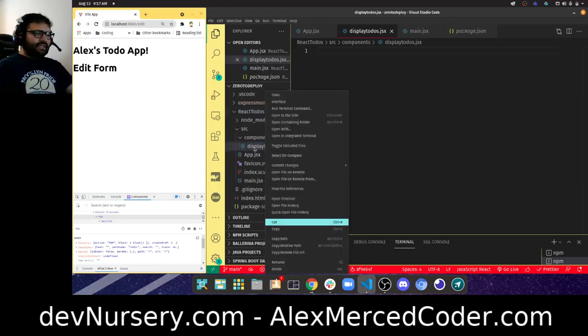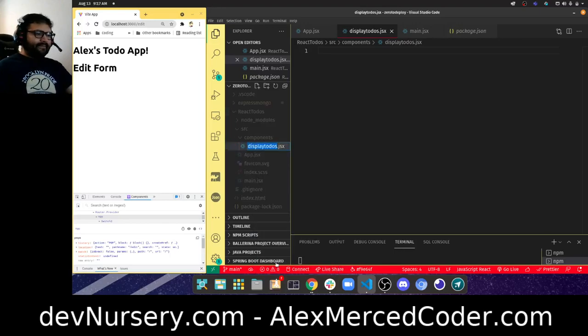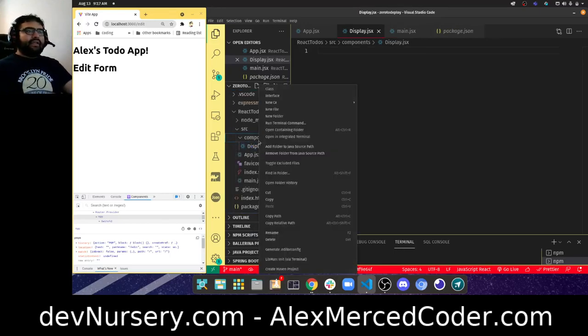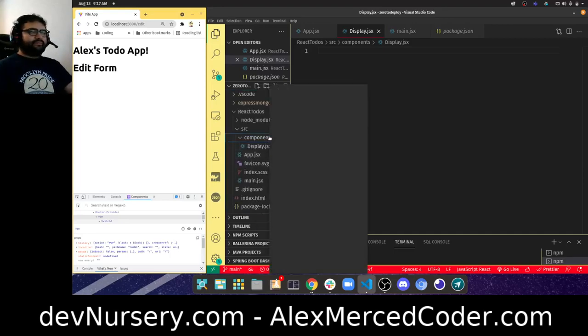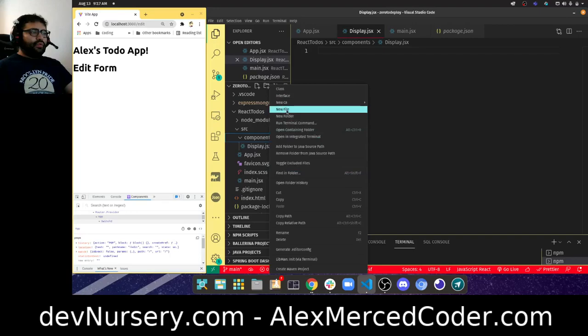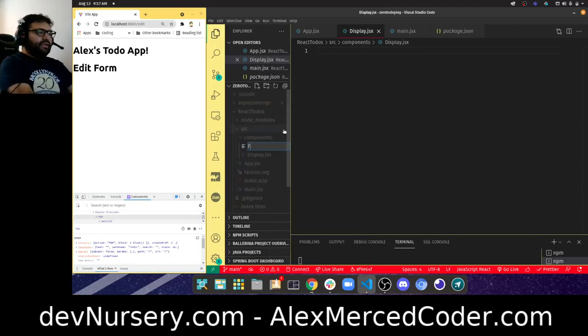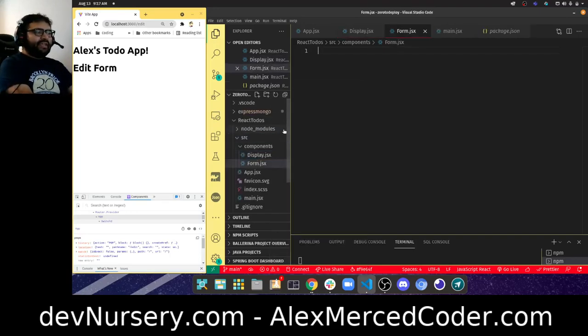Let me rename that; it should just be called Display. Then a new file, Form.jsx. Notice I'm only making one form component, even though I'm going to need a form to create a to-do and one to edit a to-do. If you construct your components in a smart way, you can reuse them, which is really cool.